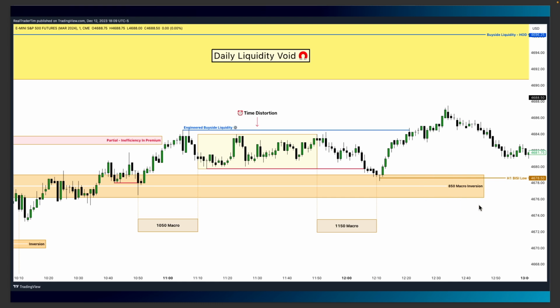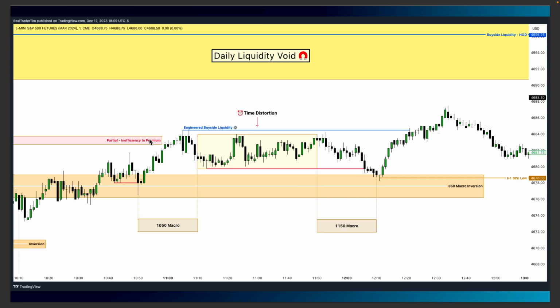For all the reasons we already described, this should be a high probability inversion. So it should offer support. So what occurs at the 1050 macro? Right at 1050, we spool down, sweep these lows, dig into this order block and the bottom portion of this inversion. Do we reach the bottom of the inversion? No, that's what we want to see. Look at the bodies. The bodies are closing above consequent encroachment of this high probability 850 macro inversion.